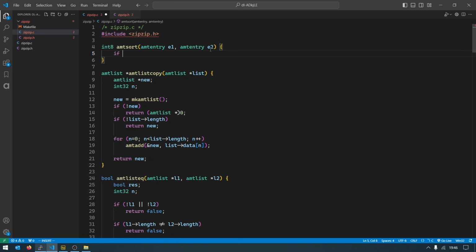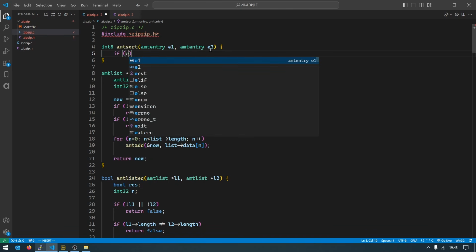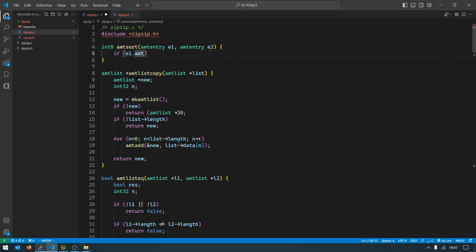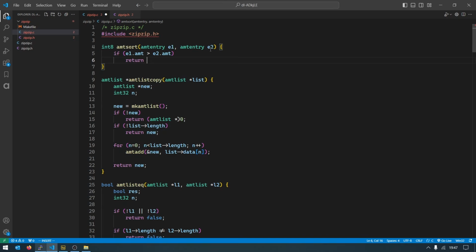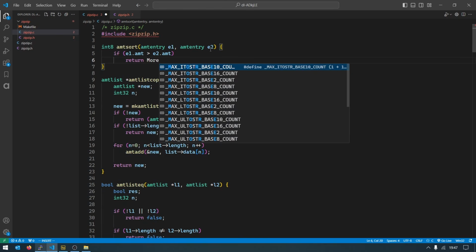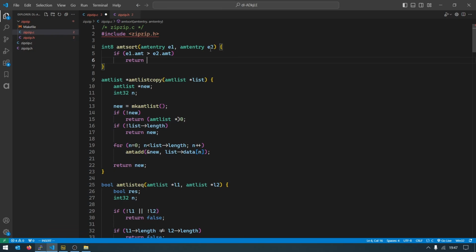So if E1 dot, and we want to compare the amount. So if E1 amount is more than E2 amount, in that case we return, what do we call it?